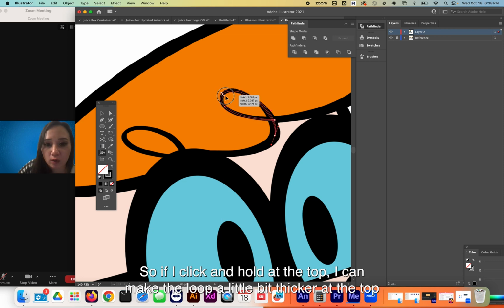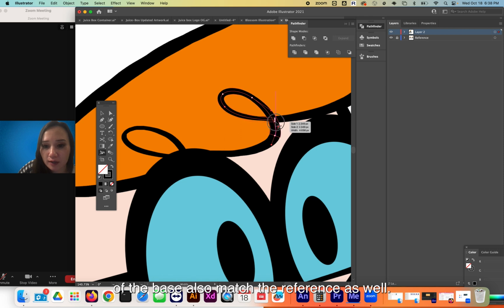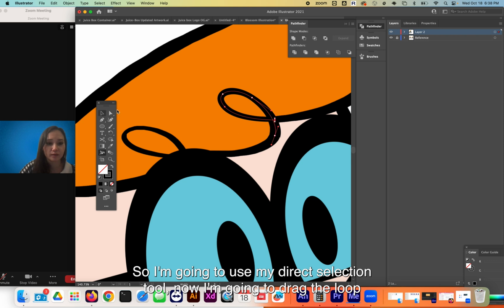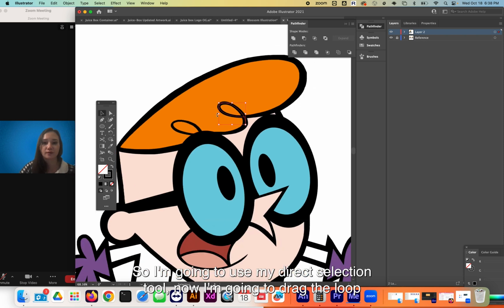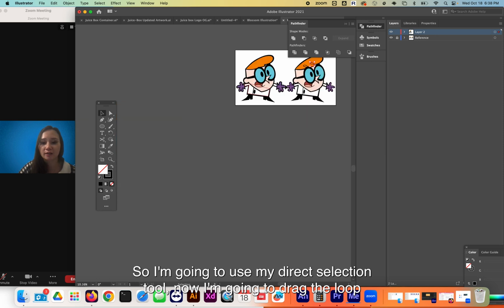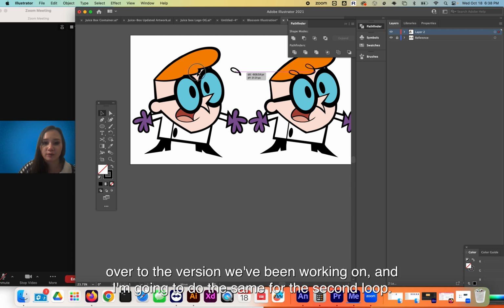So if I click and hold at the top, I can make the loop a little bit thicker at the top, and then if I click and hold at the bottom, I can make the width of the base also match the reference as well. So I'm going to use my direct selection tool. Now I'm going to drag the loop over to the version we've been working on.